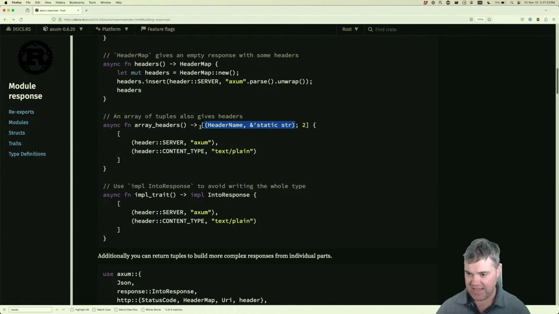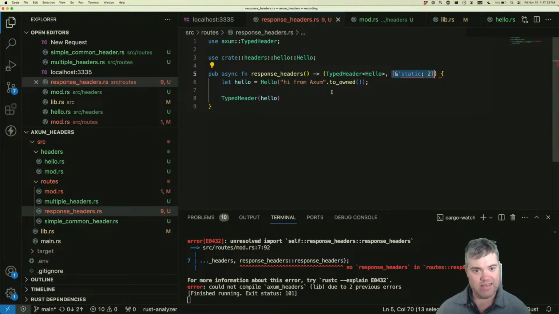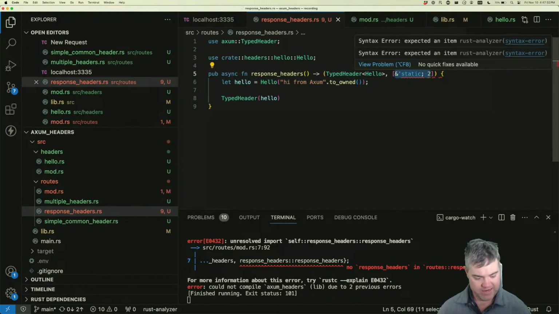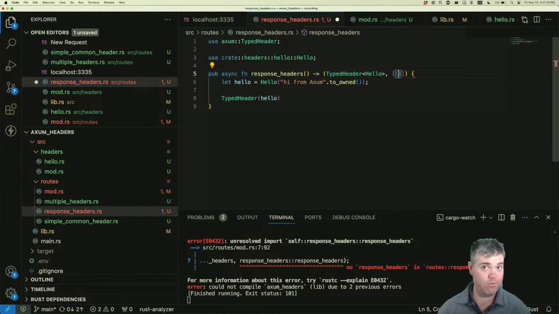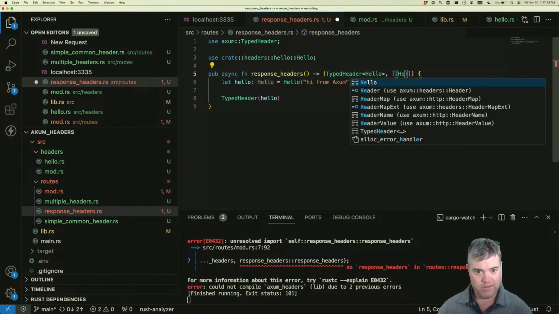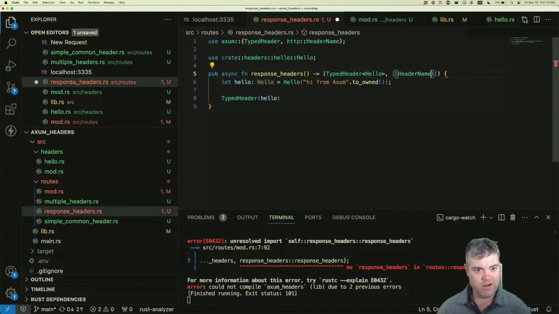Okay, I see that. Oh, right, it is an array of tuples. I think I said that and then immediately forgot it. So it's an array of tuples. We're going to have some kind of header name, and then I want a static string.